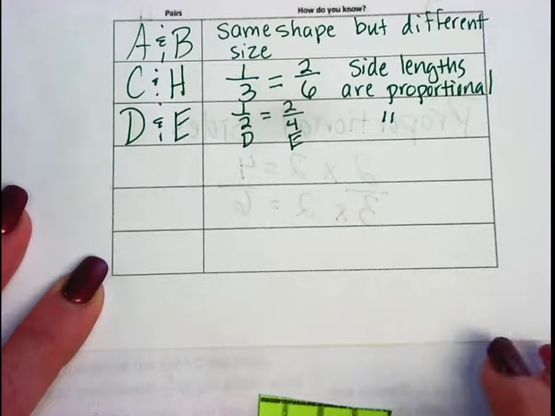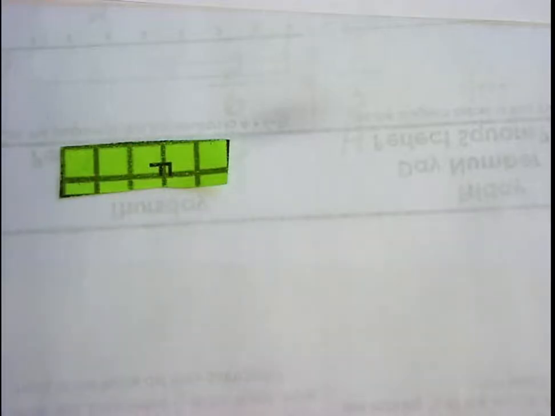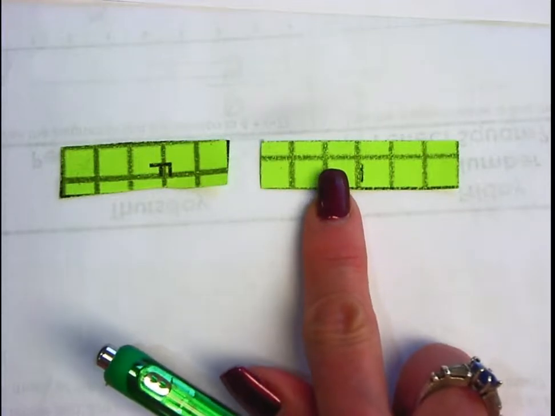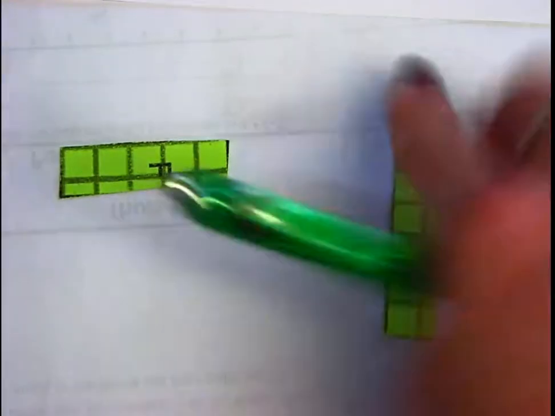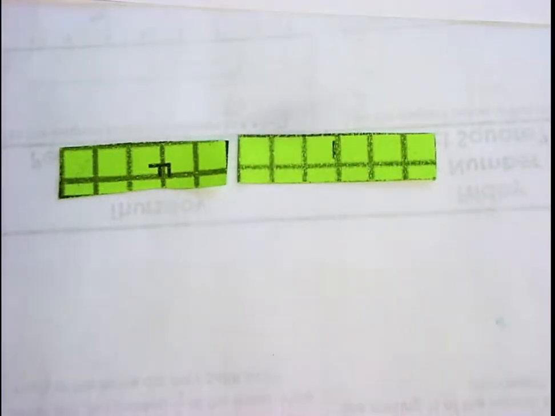Let's go ahead now and look at F. So I'm going to pull that one up. And who thinks they have it for F? What goes with F? Sahar? You said I. So F and I, why do you think they're similar? Okay. Well, what do you notice about their short sides? They're the same. Are their long sides the same?